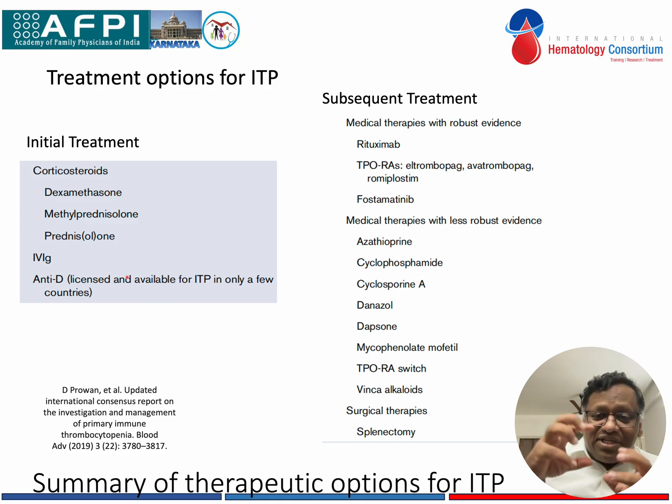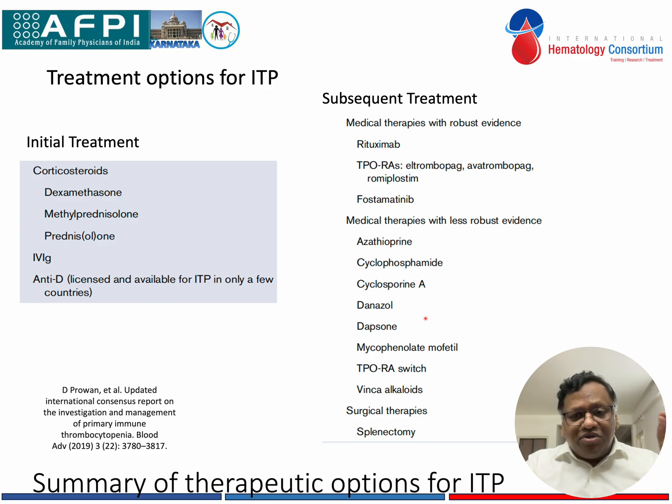We start these treatments, and then because it's an autoimmune problem, probably lifelong for many patients, we have to use second-line treatment. So we may use rituximab, other immunosuppressants like azathioprine. Dapsone, interestingly, works beautifully, a leprosy medicine. So MMF, dapsone, danazol, azathioprine are the usual second-line agents. Nowadays we do splenectomy very rarely, only in emergency situations or an unstable patient who has failed everything else, we go ahead with splenectomy.